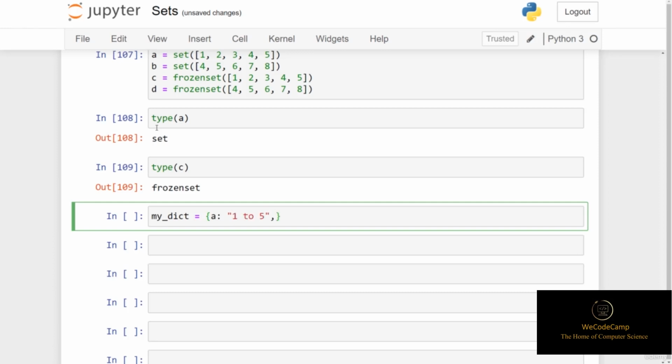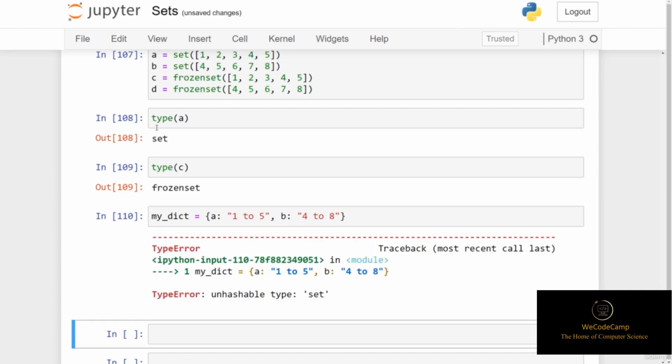I can then have a second item with the key B, which refers to our variable called B, and I can then provide as a value the string 4 to 8. Now when we try to run this, because we're using sets here as keys, and we know sets are mutable, we get back a type error, telling us that we have an unhashable type.